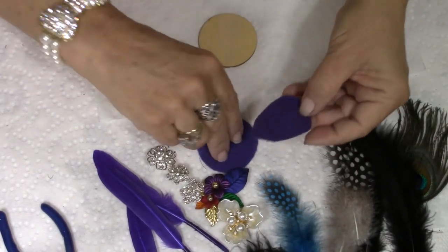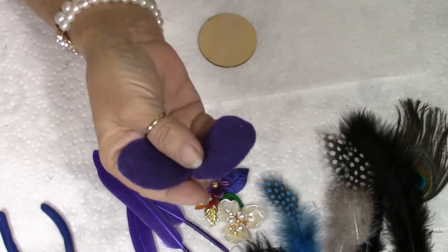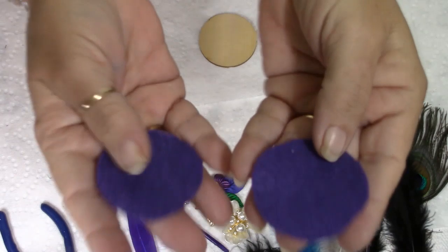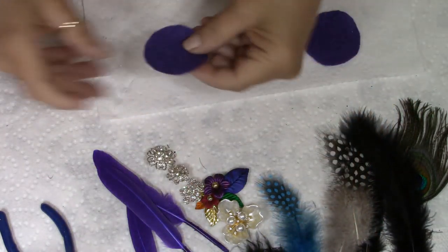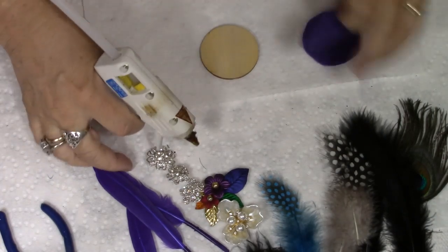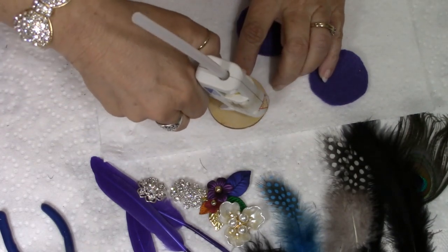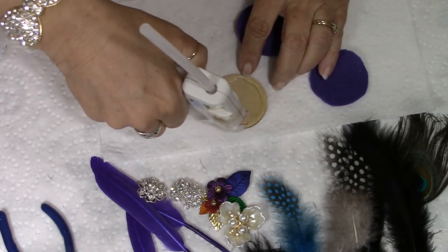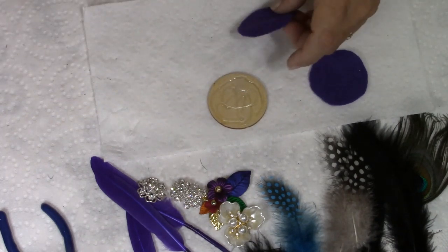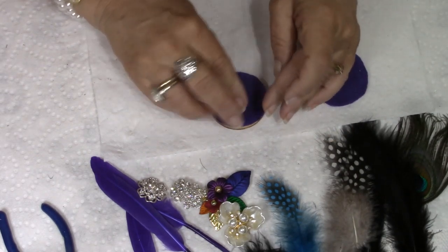The first thing I'm going to do is I've cut these 2 purple circles out of a piece of felt that I had sitting around. So these are definitely purple. They may not look real purple on the camera, but they are purple. I'm just going to take this circle, and I'm going to add some Gorilla Hot Glue around the top of this. This is just so that it has sort of a background.